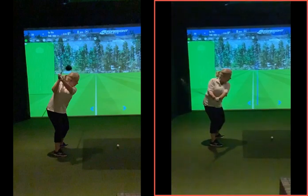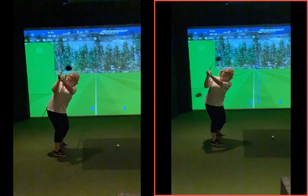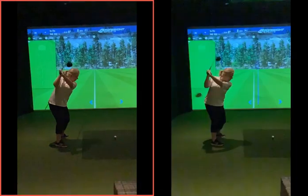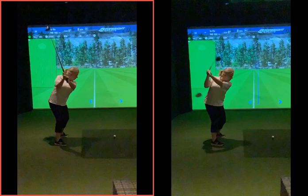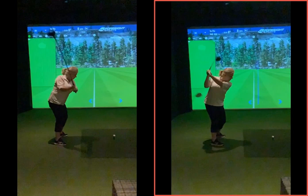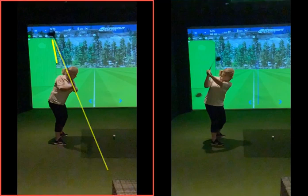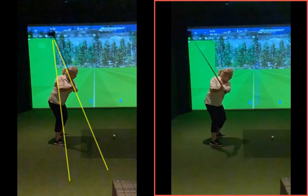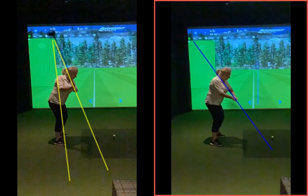Compare that to this one: same good backswing, keep turning — look what that club gets now. Look at the difference in that backswing; you've got far more space for your arms to swing. Now look at the angles as we start swinging this golf club back down. This one here is coming back almost vertical when your left arm is parallel to the ground, whereas this one goes longer but that's not a problem. Look at the angle when your left arm gets powered out — it's angled towards the golf ball, so you get a much more angled strike towards the golf ball.